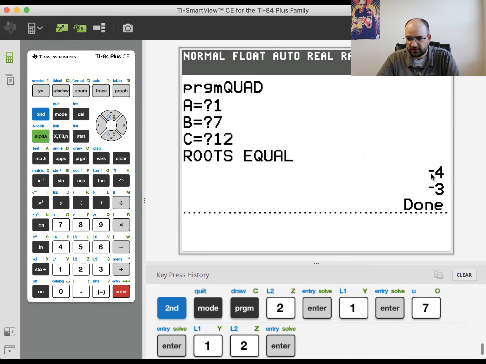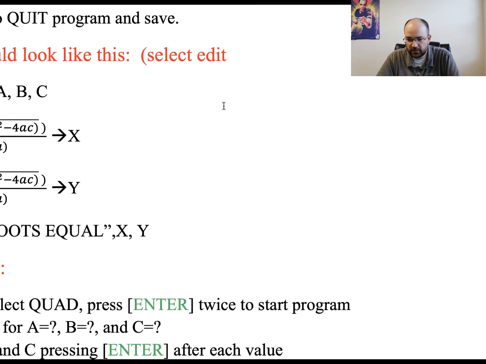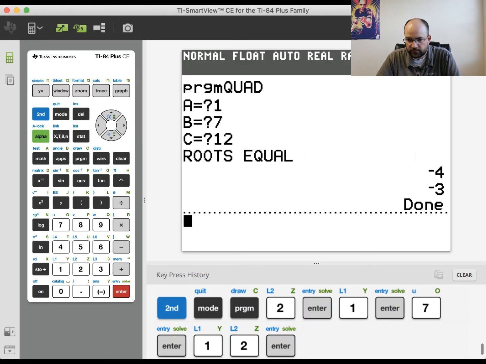Done. So this is your first x-intercept. This is your second x-intercept. In other words, it's where that quadratic function is equal to 0. Now, this I found from just a program. Well, it's kind of hard to see all the way. Anyway, I will go ahead and link this page to Blackboard here, and you will be able to see where I got this. It's just from CSUSM. I'm not really sure who that is, but that's where I got it from. It works perfectly fine. It's a very simple program. I'm going to put this program into Blackboard for you so you don't have to type it in. But if you want to practice typing in a program to the calculator, go ahead and try it. It's actually pretty interesting, especially if any of you decide to become programmers.